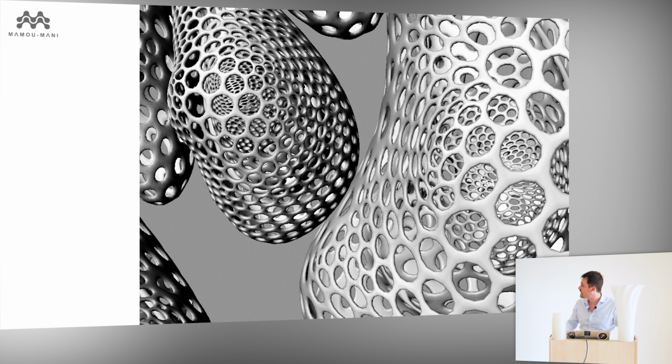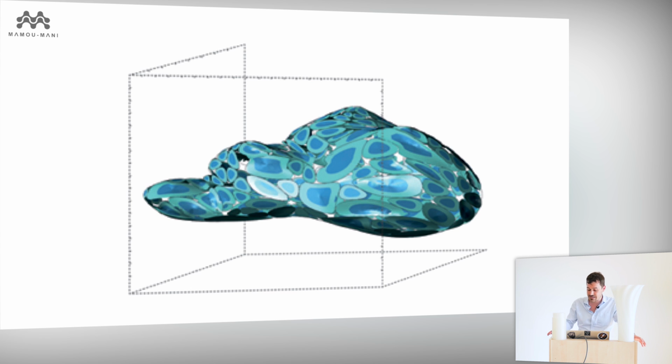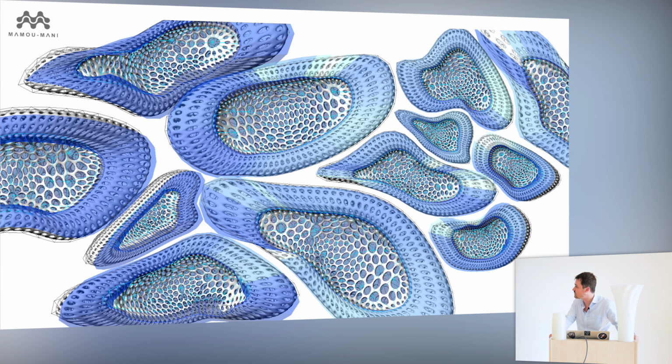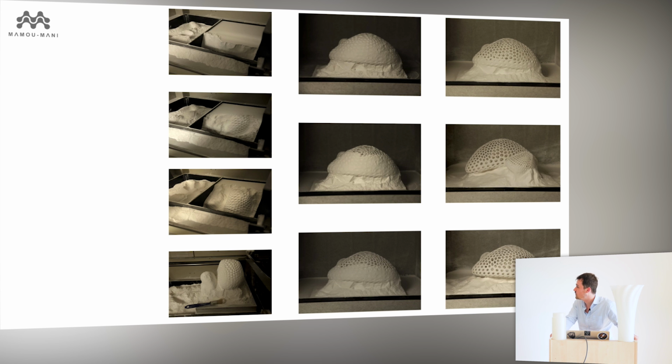We were, of course, constrained by the technology, in this case, a Z-Corp powder printer, which meant that we can only use a certain thickness, and we can only use a certain amount of material because of the cost of the powder. Now, this really informed this project. So I find it's really interesting when the tool is directly influencing the creations. And I find it really hard, if I didn't have a tool, I wouldn't really know what I could design. So it's a real collaboration with the machines, always.